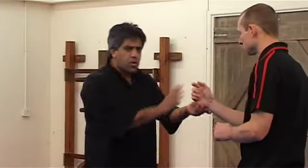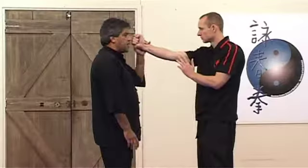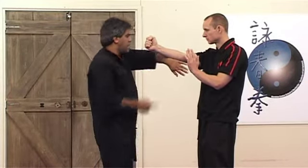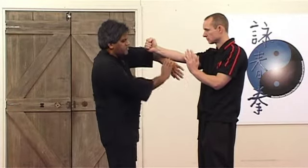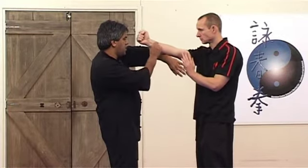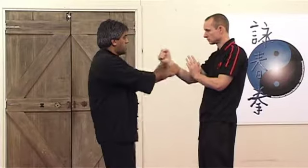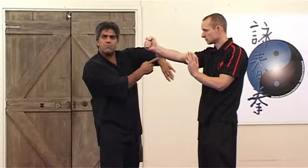Let's look at the bong here. As the punch is coming through into my head region, as it's punching, I'm doing this. I'm turning. If I stay square, this is my block, without lifting: my elbow is higher than my wrist, and my fingers are looking away and down. But if Richard carries on pushing through, the trajectory of the punch starts to move up. As it's coming with speed, I'm using the turn and the rotation of the wrist.